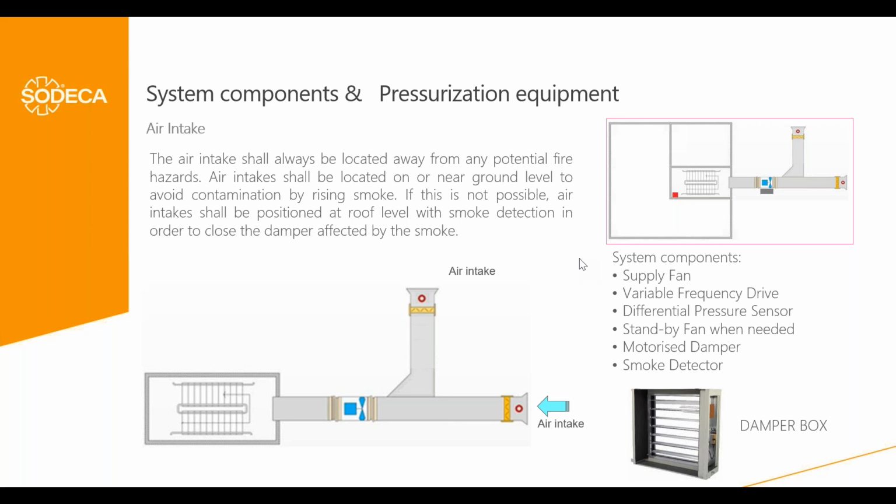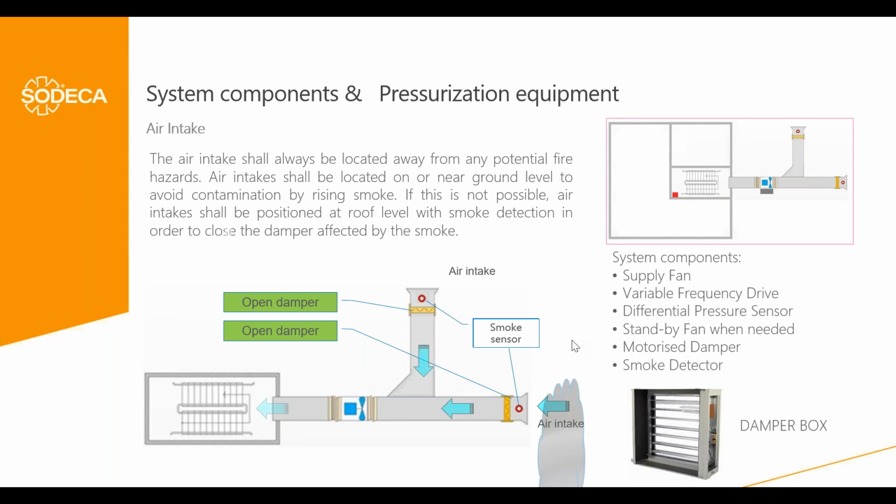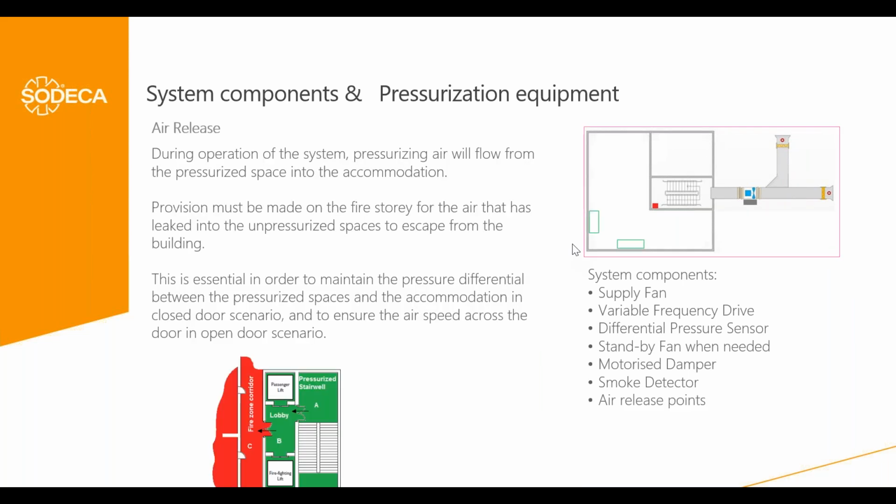That's why both standards, in this case Part 6 and Part 13, require 2 independent air inlets directed to different facades of the building, both with motorized damper and smoke sensor. So both smoke sensors and both dampers are initially open when the system is activated, but in case one air intake is contaminated by the smoke, we will close that damper, and the other, the alternative one, will remain open. So the pressure differential systems should have these air intake dampers with smoke sensors.